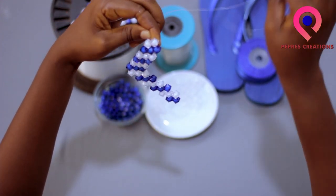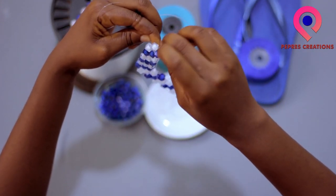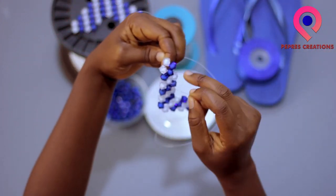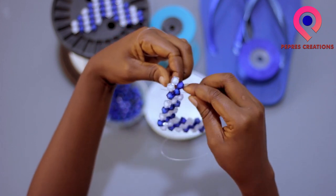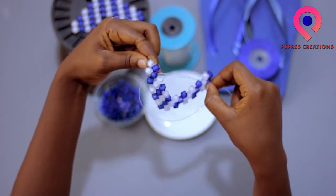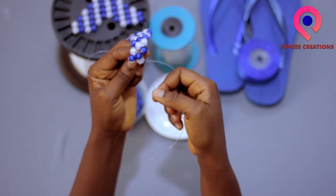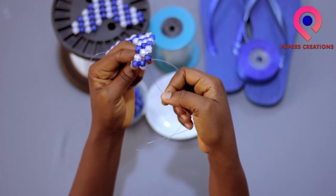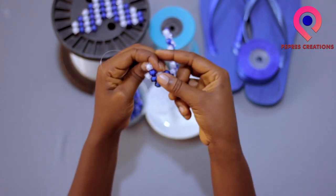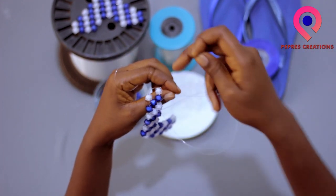After that, you go into these. Then it will pass through the middle blue bead, and it will pass through this blue bead again, and the white bead, this one. Then it will go back to this white bead.